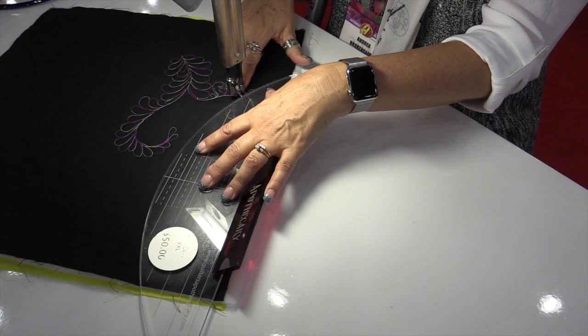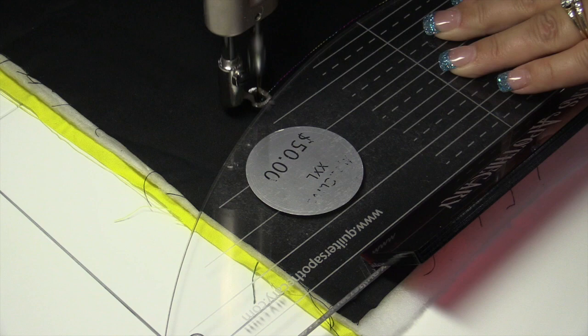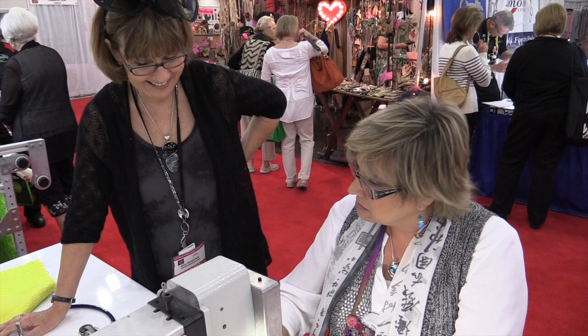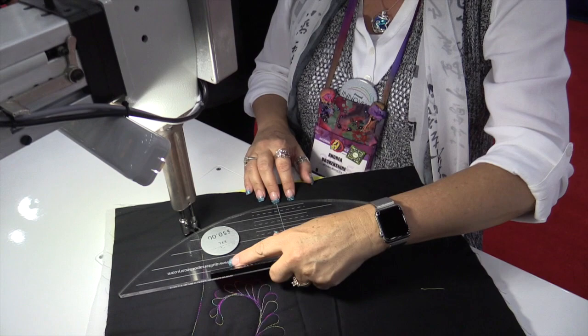That makes me feel better. As long as the ruler is against the ruler foot, you just move the quilt. Now, if I didn't have a ruler, that's almost impossible — to make a straight seam free motion without anything. If it's just a human being, it's as hard as you try. You're going to have wobbles and bubbles. Right, and you just can't do it. So I'll flip it again, because you really want the ruler on the piece of fabric. And Jamie thought this up? I can't answer that.